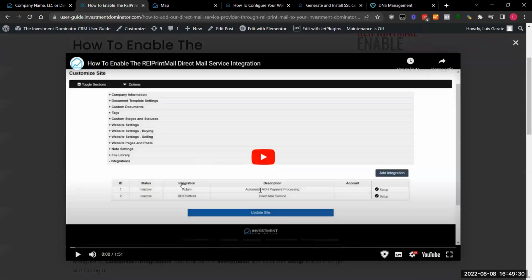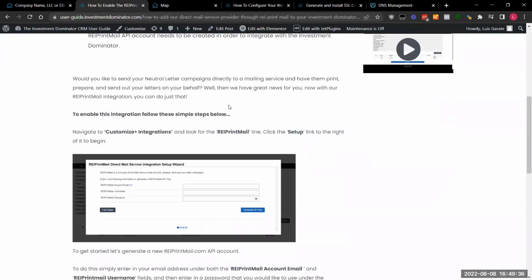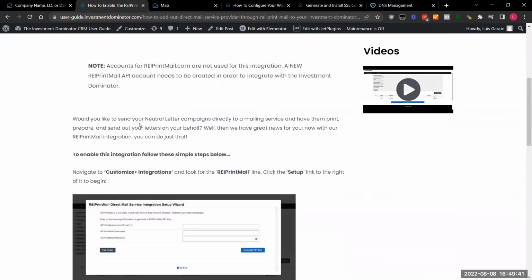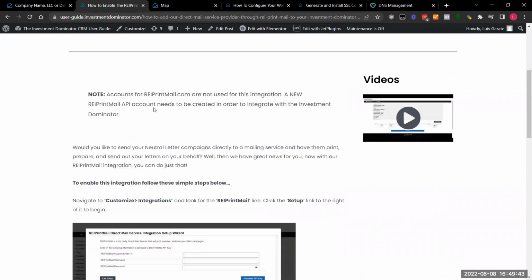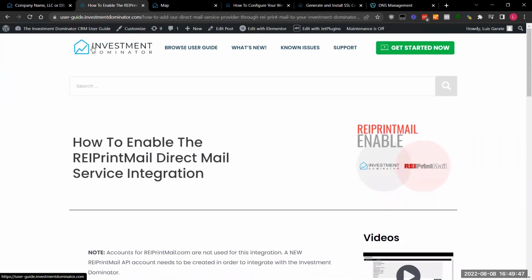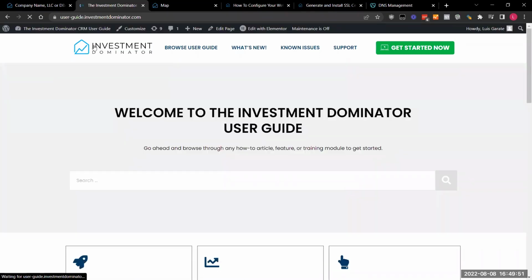If I'm more of a visual type of person, I could just follow the video, or I can just read how to do it. And it's pretty simple, as you can see, just a couple of paragraphs. That's how you would use the user guide to get all this information for you to learn.